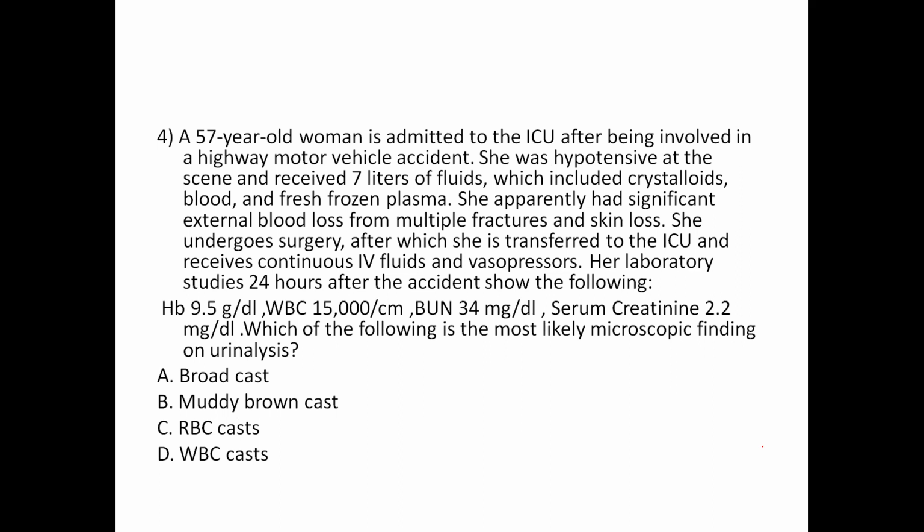Her laboratory study 24 hours after the accident shows the following: hemoglobin, she's anemic; WBC, leukocytosis; and BUN 34; and serum creatinine is elevated at 2.2 milligrams per deciliter. Which of the following is the most likely microscopic finding on urine analysis: A, broad cast; B, muddy brown cast; C, RBC cast; D, WBC cast. So this patient has AKI, acute kidney injury. That is defined by BUN and creatinine elevation.